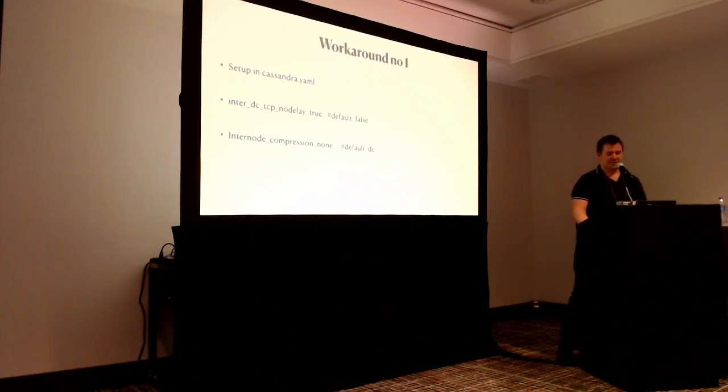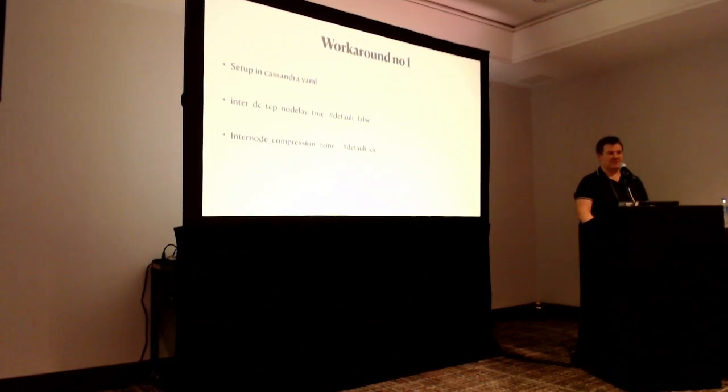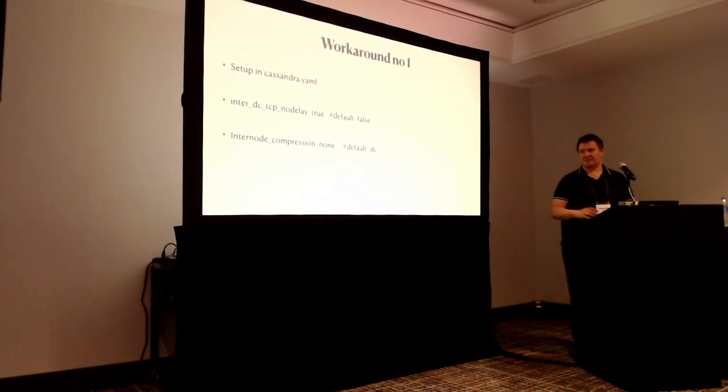Node to node compression. Of course, if you have more than one data center, it's good to have that compression between data centers. But 95% of the clusters which I have are just a single data center. So they are deployed only in one AWS region or only in one GCP region. So I can, for example, disable that, and I'm happy.